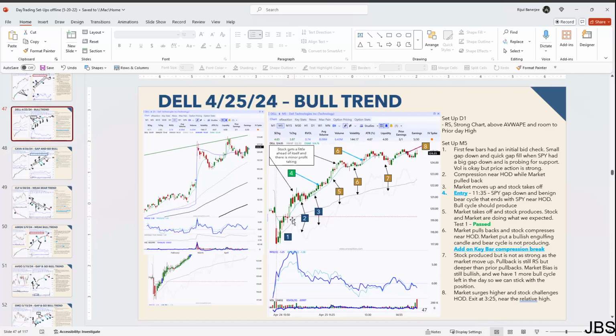So here, this is Dell. We get a gap down, fills in the gap really quickly. So this is a really nice setup. Grinds up higher and actually pulls away a little bit. And this pull away means we've got to retest. This 8 EMA gets a little bit ahead of itself. Compress for a little bit. We preserve all these gains. And then we get the next leg higher.